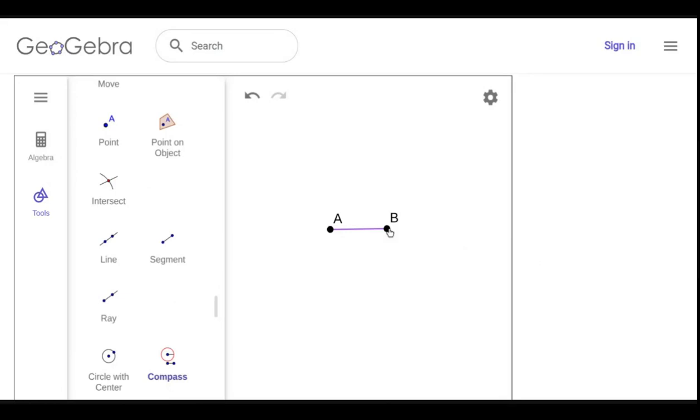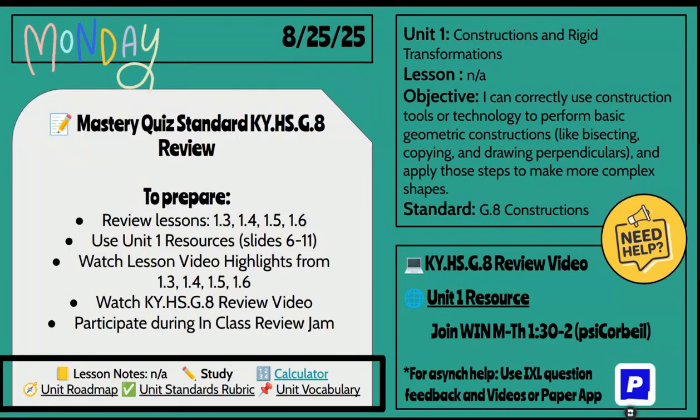In order to achieve this, we will use that compass tool to measure the distance between these 2 points and draw circles around each of these points, creating a circle A and a circle B that are congruent to each other or have equal radii lengths. This chain link, if you will, is where we will usually start most constructions. Please keep in mind what I'm about to show you is the hardest type of question that you will see related to the constructions that you did in each of these 4 sections.